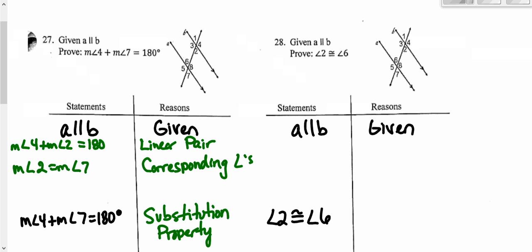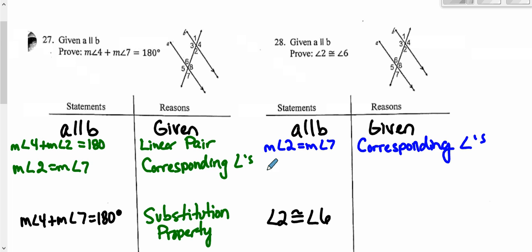So 2 and 6. Now we know those are alternate interior, yes, but let's prove that alternate interior angles are congruent using another set of angles. So let's connect those. So here's what we could do. We could go with the 2 and the 7 like we did before. So I could say the measure of angle 2 is equal to the measure of angle 7, and we mentioned those were corresponding angles. And then you'll notice the 7 and the 6, so the measure of angle 7 is equal to the measure of angle 6, and these are vertical angles.